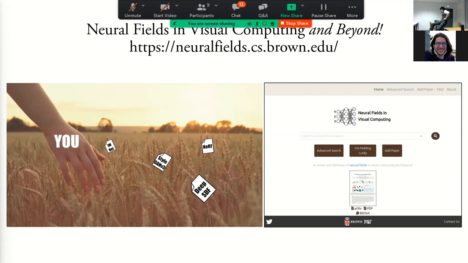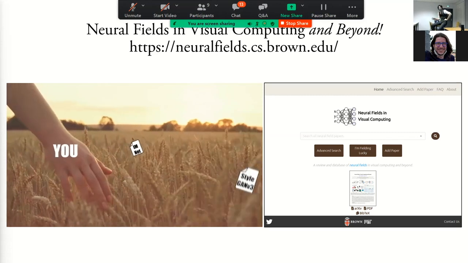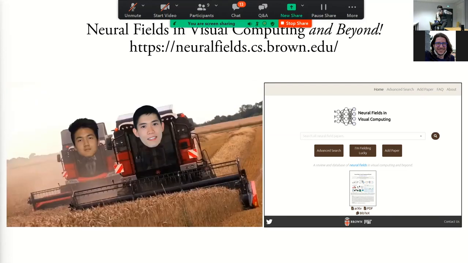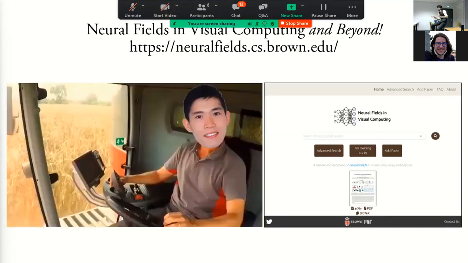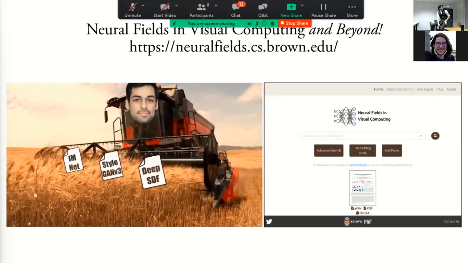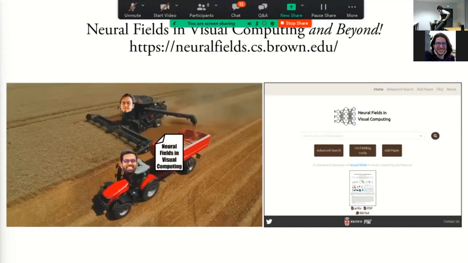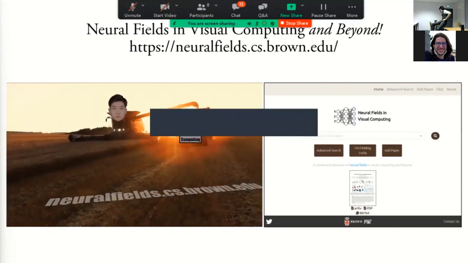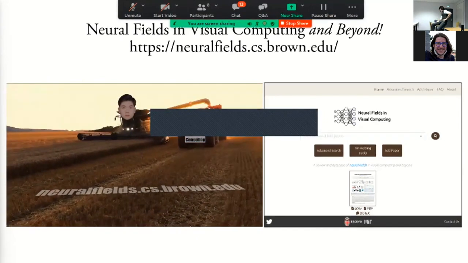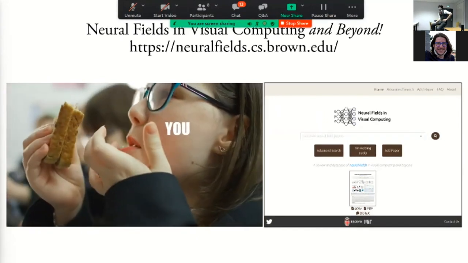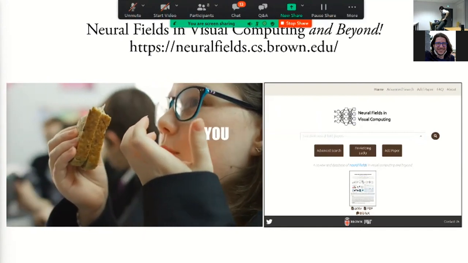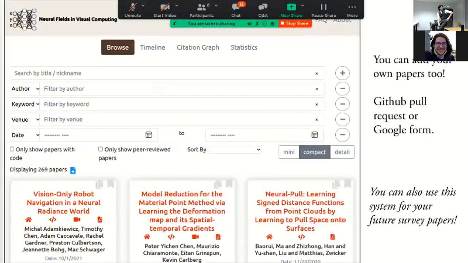And we made a little promo. Yeah, it's pretty cool. You can filter by all kinds of things. You can push one button and get the BibTeX for the paper. Yeah, it's nice.